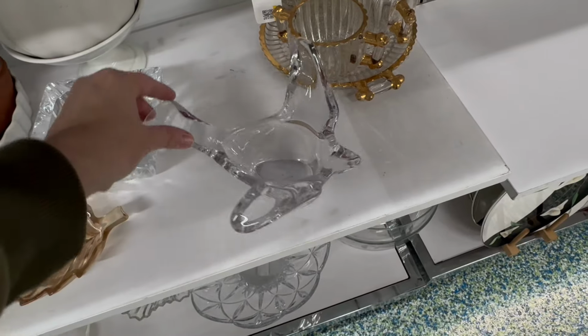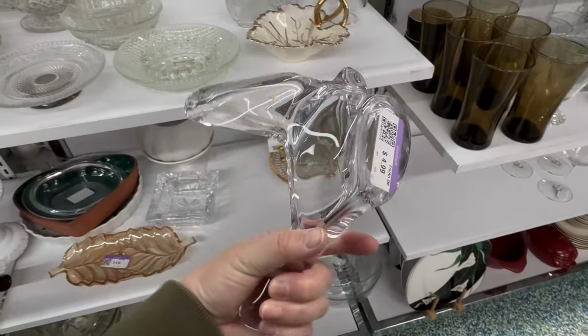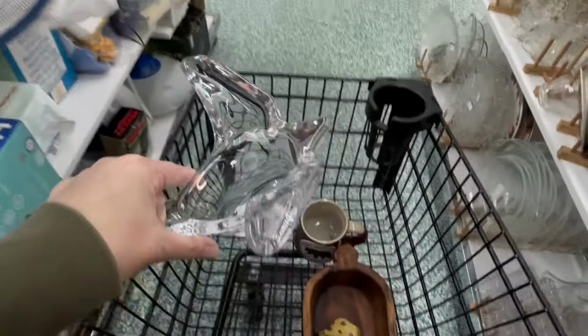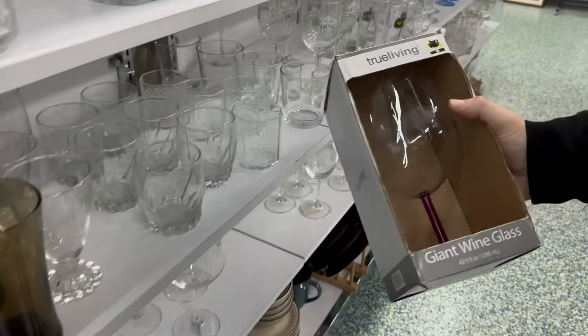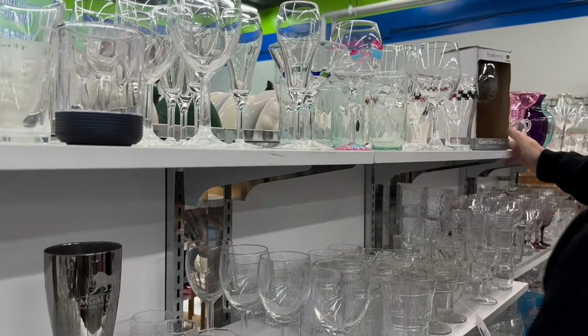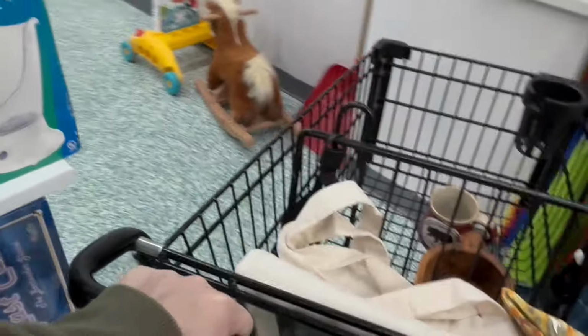I love this piece. This was a bird. First, like, are you a turtle or are you a bird? But it's a big piece. It's pretty heavy. Chunky monkey. Bird. So we're going to get that one. I think somebody will positively love it. Matt found this and is like, is this big enough? I'm like, I don't think so. I'm willing to experiment, but I don't think it is.